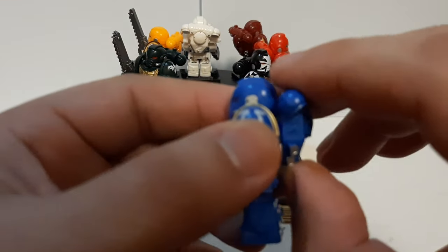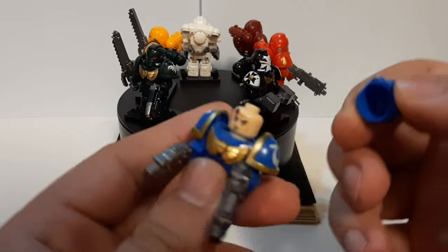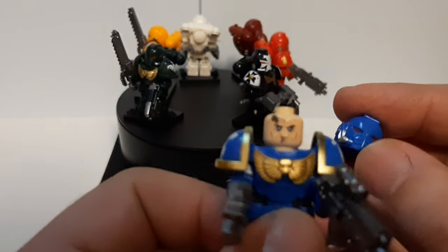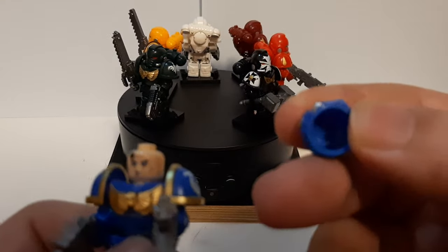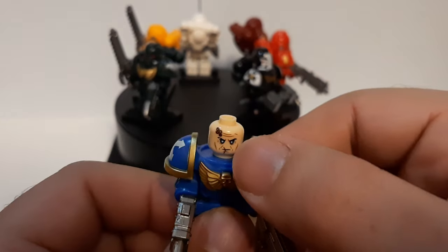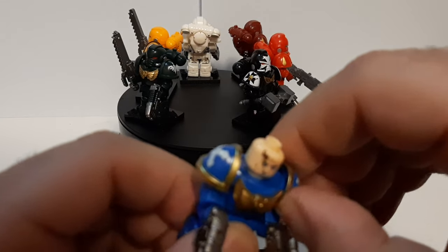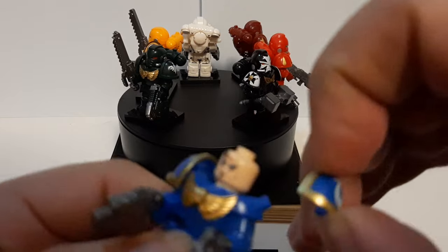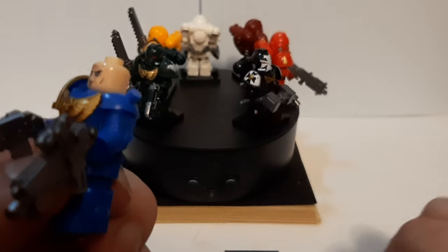So let's go dismantle them, because you can take all these off - the backpack right here comes off pretty easily. The helmet right here - I can see the printing for the Space Marine right there. The helmet effects work out very well. Like the printing - whoever did these really knew what they did. The shoulder comes off a little bit with just a little tugging. These are all on peg points, so taking these off is pretty easy.